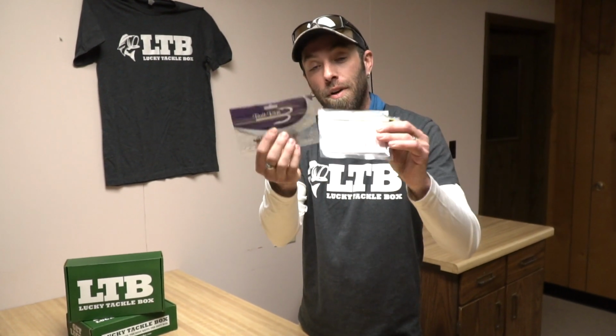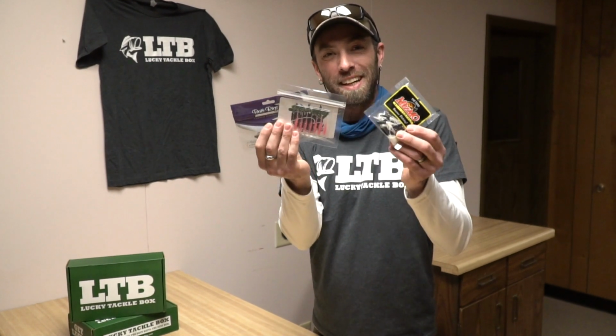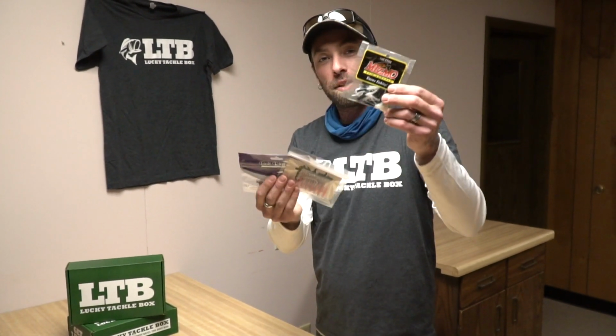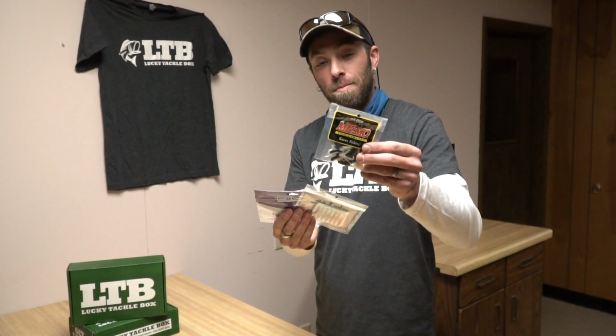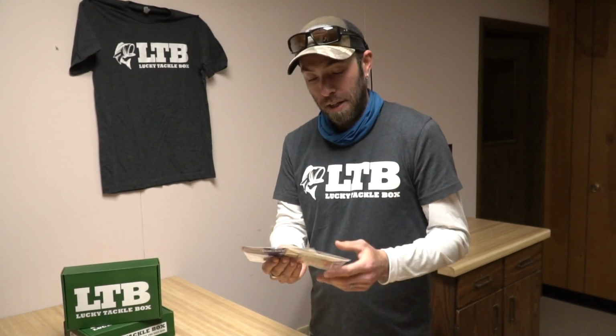To follow up after those great jig heads that we're going to keep an assortment of, we want to have a variety of soft plastics. These soft plastics, they all have their own little kind of tick, if you would. The classic crappie tube bait, something that can be fished at any depth, any portion of the water column, has a great tumbling effect, spiral down and through the water column to call for those fish.